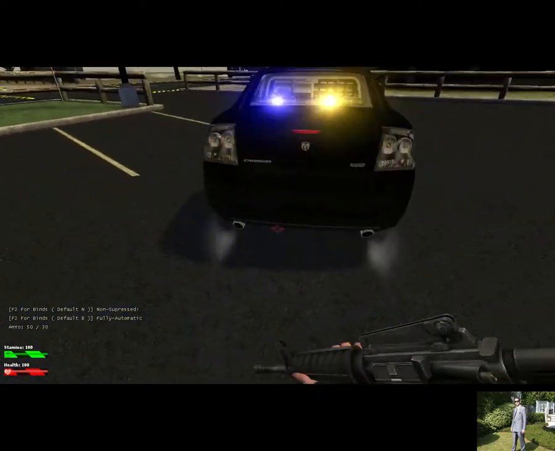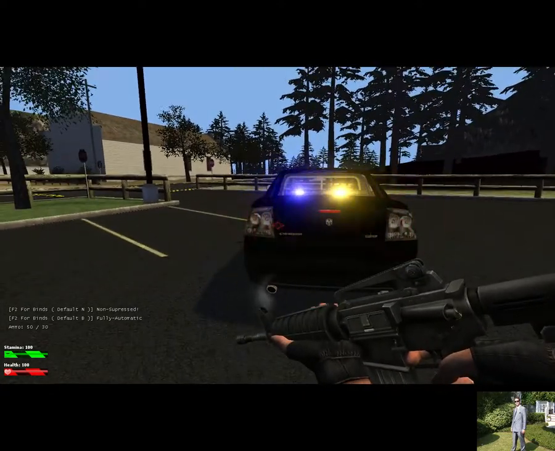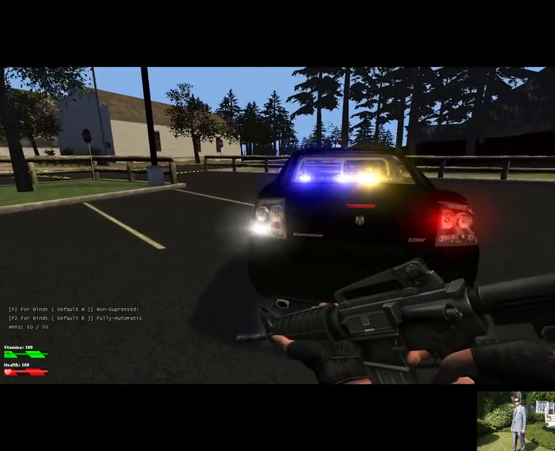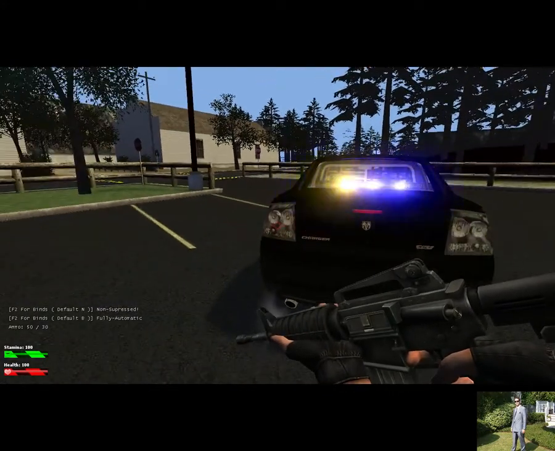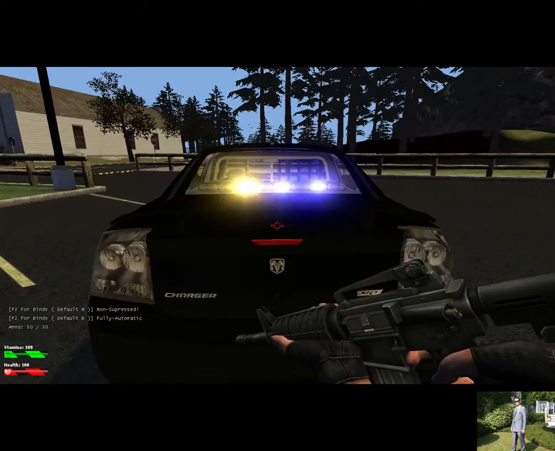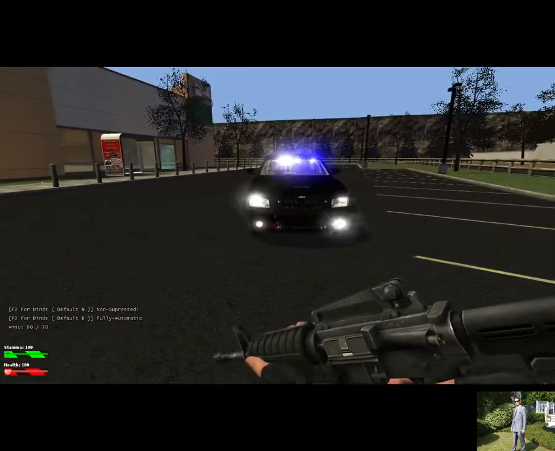The wigwags are automated, so reverse lights are integrated into that. The brake lights are integrated into that. They'll double flash each time before swapping, and they're crisscross just like the headlights and the fog lights.